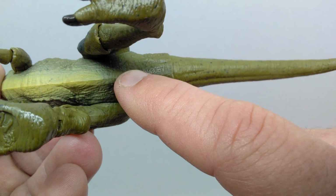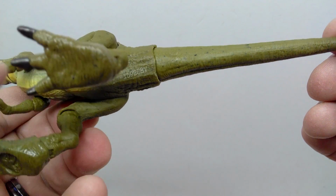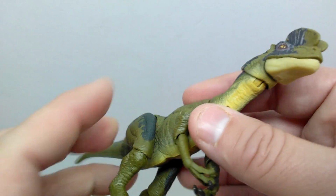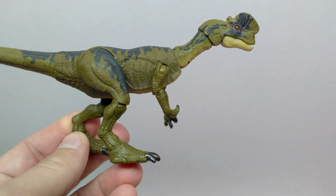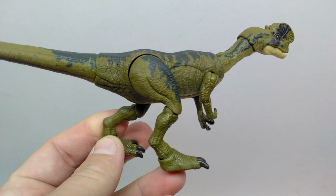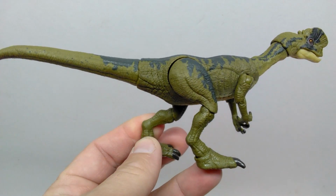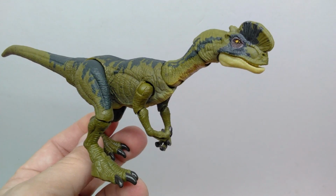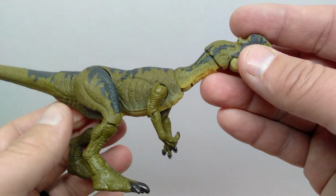That yellow ends here in the groin area before we run out the rest of the tail, so unfortunately that coloration as well didn't get the full body treatment. But you can see again over here as far as this side goes, it also looks pretty darn nice as far as the sculpt goes, as far as the paintwork, very precise compared to what we had just seen on the initial side. Definitely a beautiful looking Jurassic Park style Dilophosaurus sculpt.